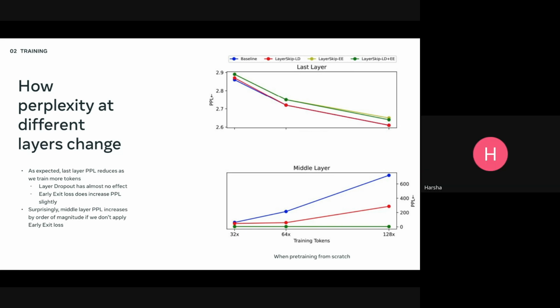I have one last question, if it's okay. I don't know if Virat will allow me to. At what precision did inference take place? Did you see any impact in terms of quantization on the ability of self-speculation to work better? Because typically inference is very aggressive, right? Like for the larger models, like 7B and those kinds of things. Was there any impact of that, I assume?